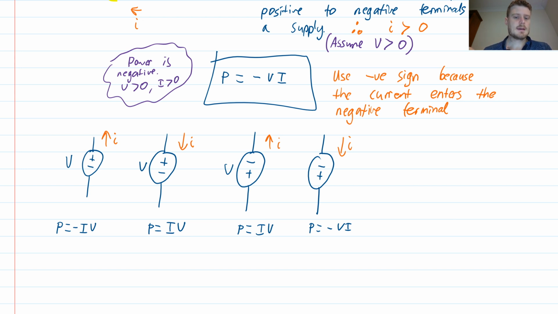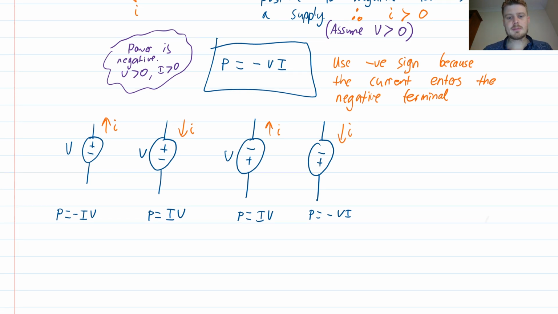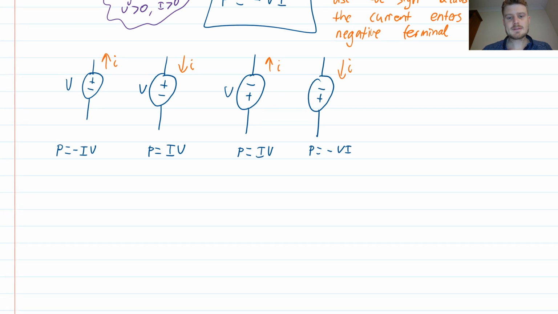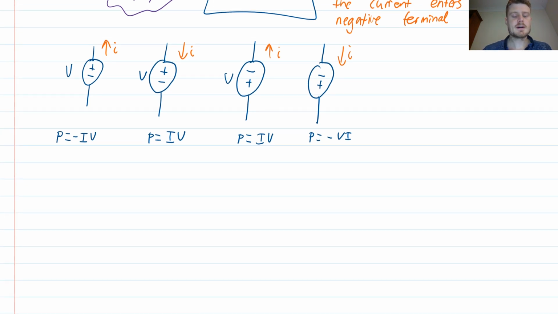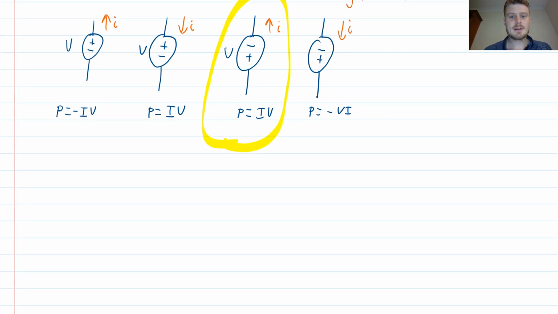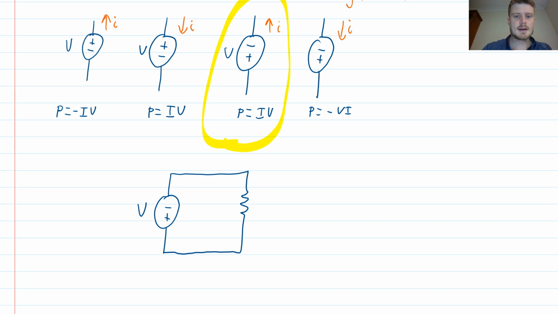And again, if you don't want to memorize this rule about current entering positive or negative terminals, then just take one of your examples and draw the circuit and see which way around the current is actually going to flow. So as an example, let's take this one here, right? And I'll draw that in a circuit and we'll develop some intuition for the behavior of that system. So I had voltages connected with the negative to the top and then that runs through some load, and I had a current I that was defined as going this way.